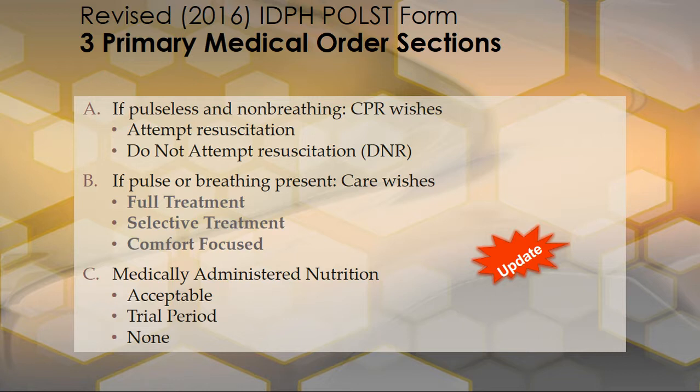There are 3 primary medical order sections in the new 2016 version of the IDPH POLST form. Those sections include instructions on how to proceed if the patient is pulseless and not breathing. Section B addresses if the patient has a pulse or is breathing. And then Section C is medically administered nutrition. So fortunately for us, Section C is not going to apply to EMS except possibly in the interfacility environment.